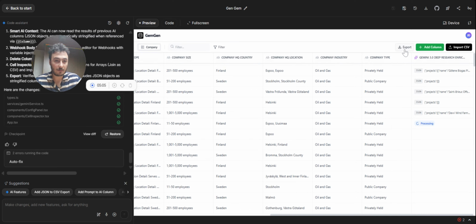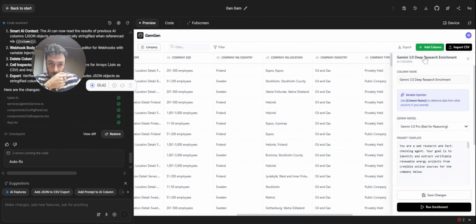Let me see if that. Well, before that, I'm just gonna export it and see the results and see if I get the columns before I run it for all of the records. And I do have the results here, which is crazy. And this means that I can now run it for the entire table.